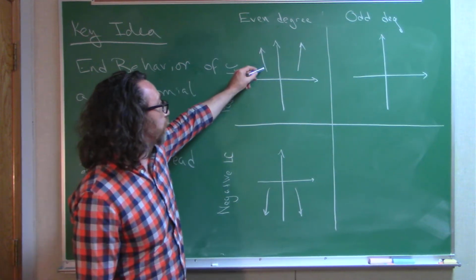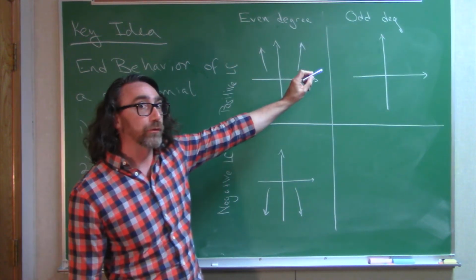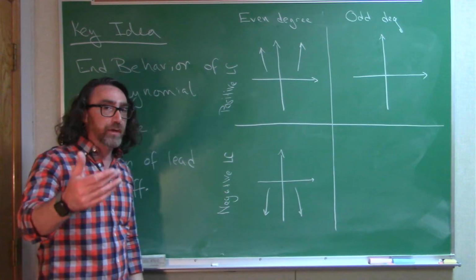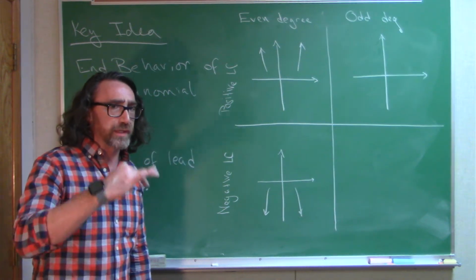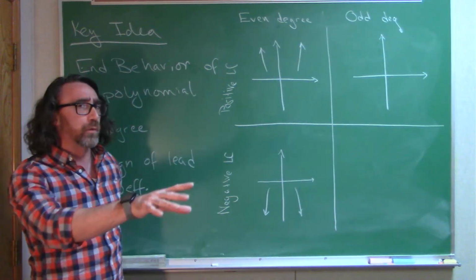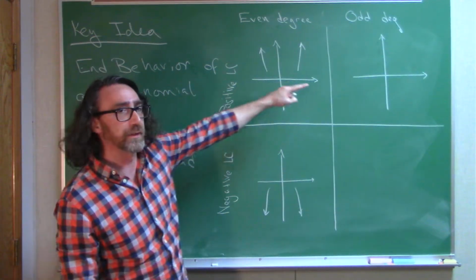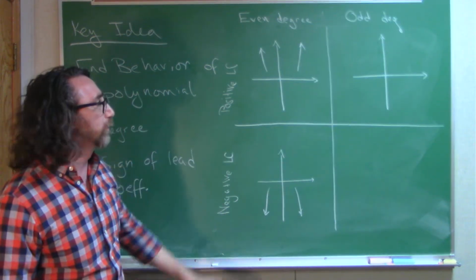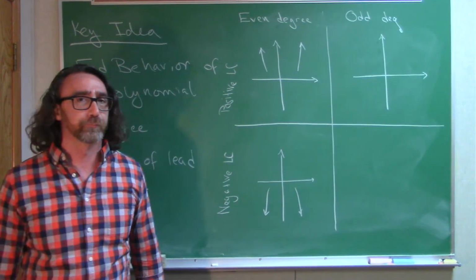Now, if I had a quadratic, I know exactly how these are connected. If it's higher degree, like degree 4 or degree 6, it can have a couple of wiggles in there. So we'll need a little more information to be able to fill in the rest of this picture. So these are just partial graphs.